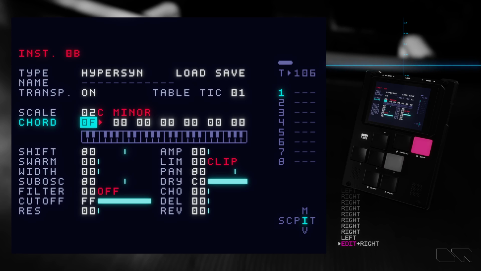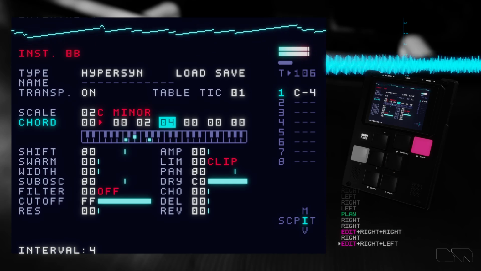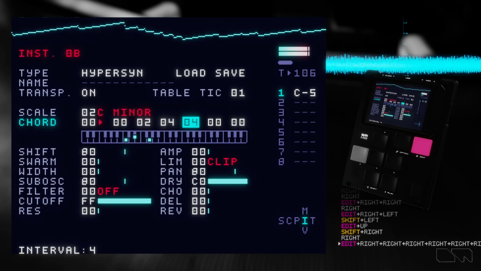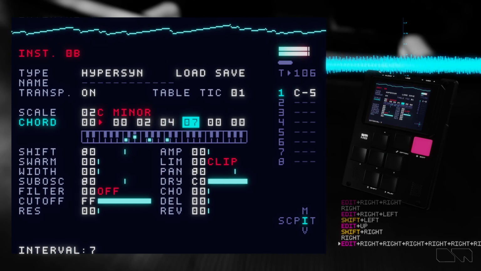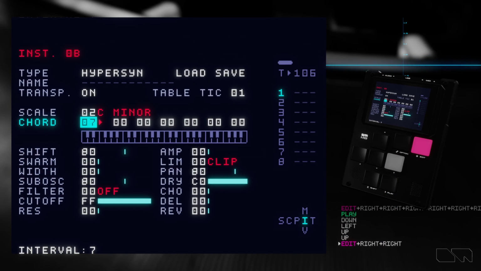And basically there are 16 different chords you could set up for Hypersynth per instrument, if that makes any sense. So you could kind of design your own chords here, essentially. Yeah, and you have 16 of those.